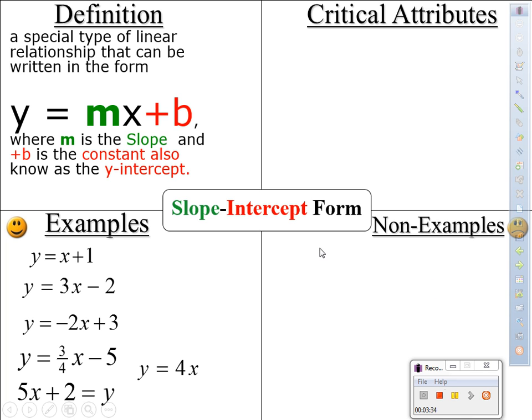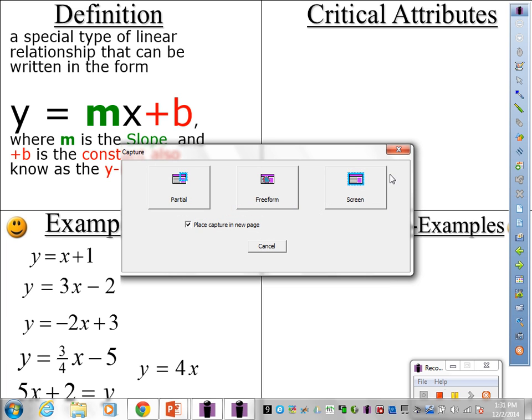So, check this out. Pens down really quick. Let me show you a couple things to make sure that you see what I see. So, all of these are representing this form. And the reason that we need this form is so that we know and identify the slope and the y-intercept once given the equation. So check this out.